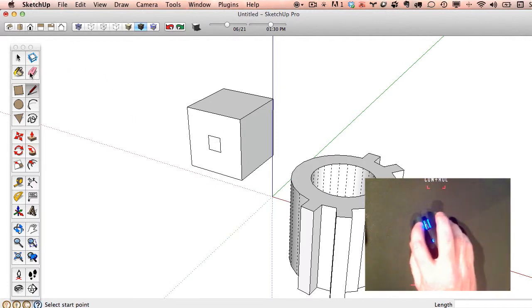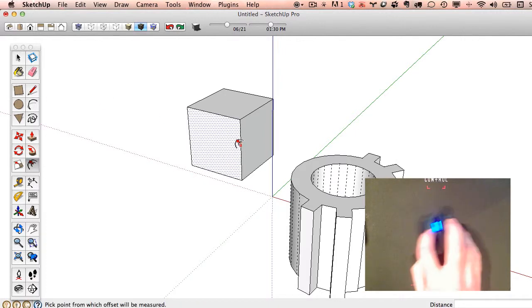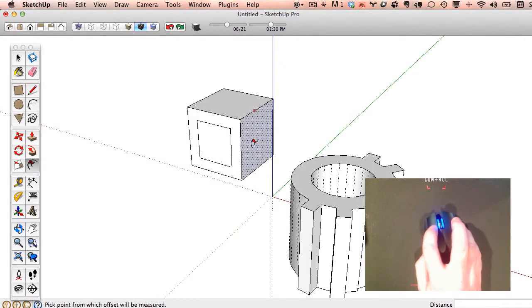What I'm going to do next is erase those geometries of that inside square, and I'll grab my offset tool again, and I'll go ahead and click and just offset that a little bit, and then I'll double click on this surface. Now you should be seeing that highlighted. That's indicating an active select method. So once you see that highlighted, double click, and I'm going to do it on the top as well.